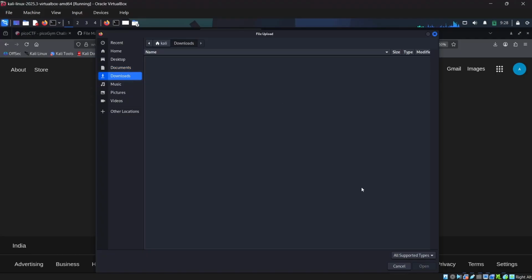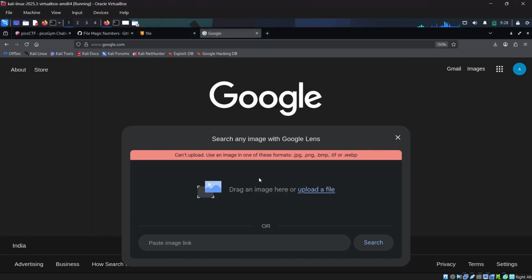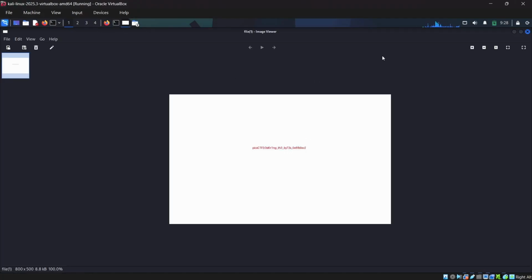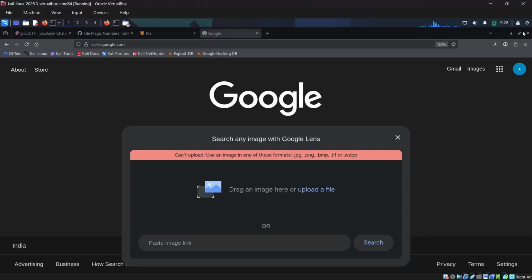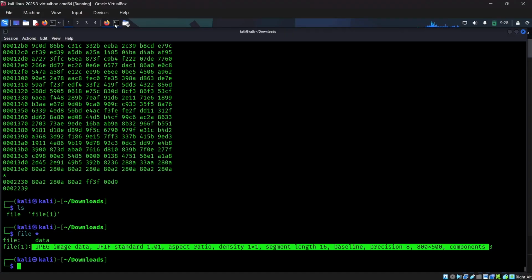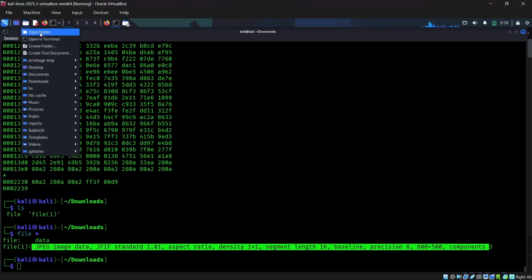Like this, you can click all files, and here it is. Here is a file saying that it can't be uploaded, and to use an image in any of these formats. Basically we were able to view the file, but unfortunately this file doesn't end with .jpg or .jpeg.